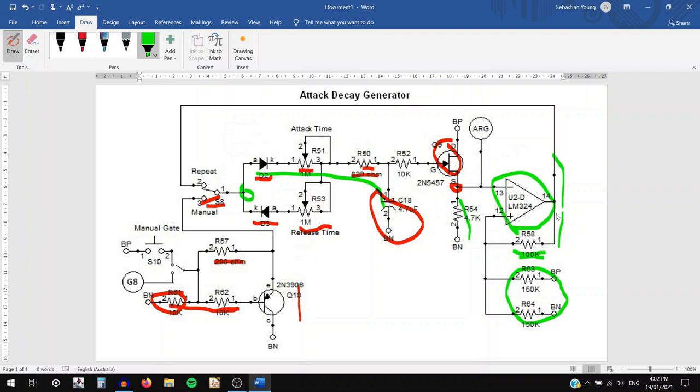When this happens, the output of the comparator suddenly shoots into negative saturation, and the timing cap can now begin to discharge via this chain of components again. The voltage on the cap drops until the output of the buffer now goes below the threshold voltage on the non-inverting input. Then the comparator shoots into high saturation again, and the cycle continues indefinitely, giving us a repeating envelope voltage that we can now use for modulation throughout the synth.